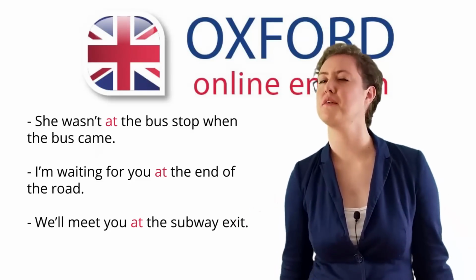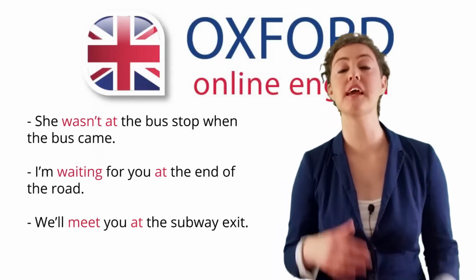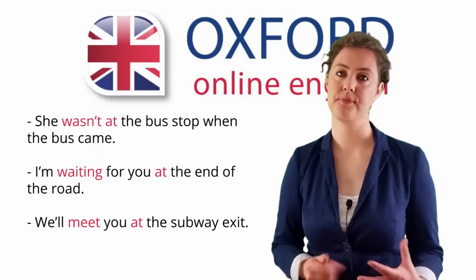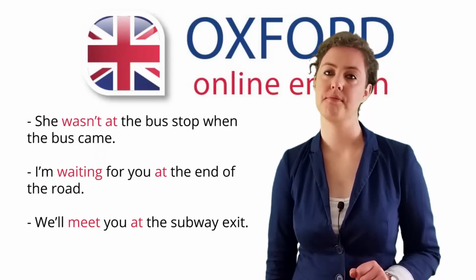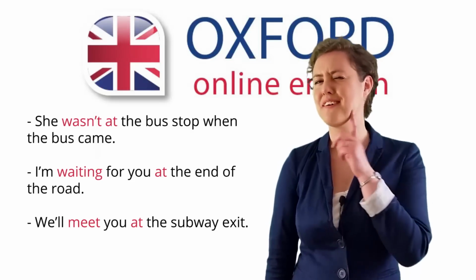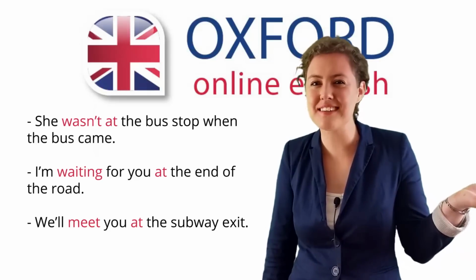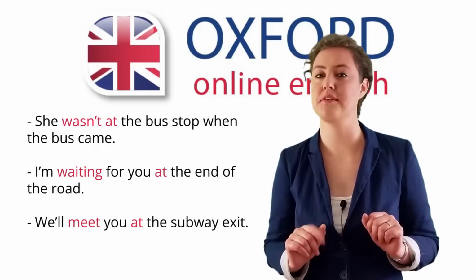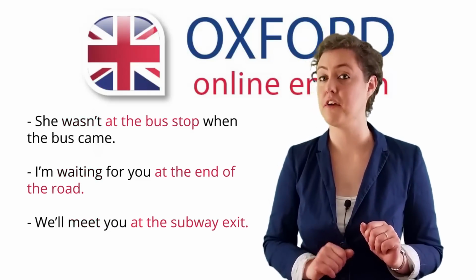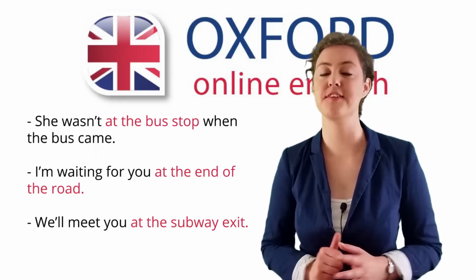Which verbs do we use with at? We have be, wait, and meet. These verbs do not express movement. This sounds very similar to in. So what's the difference? Let's look at the words after the preposition. You have the bus stop, the end of the road, and the subway exit.